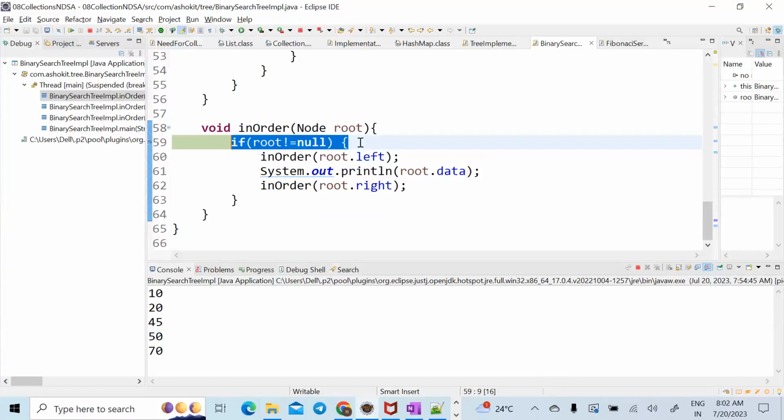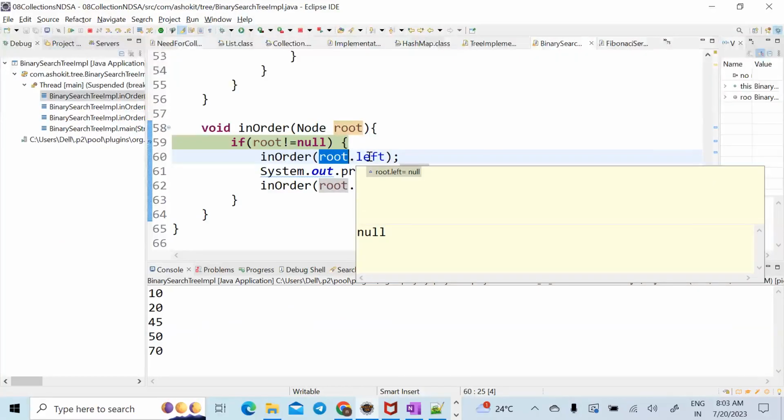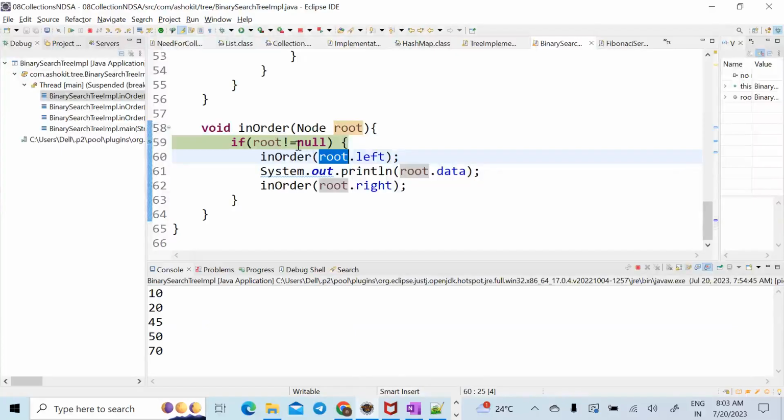It will go into an infinite loop, and sometimes you will get a null pointer exception also, correct? Sometimes root dot left will become null, and null dot left again will give you the null pointer exception. Even if you're handling a null check inside this, it will still go into an infinite loop.